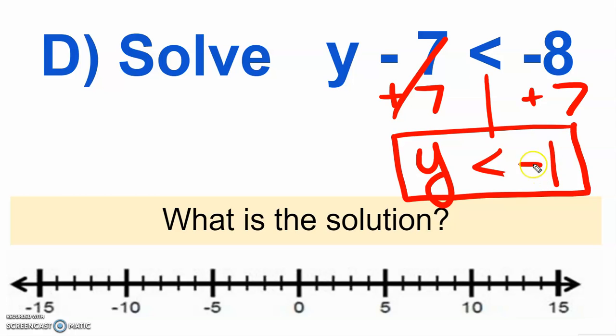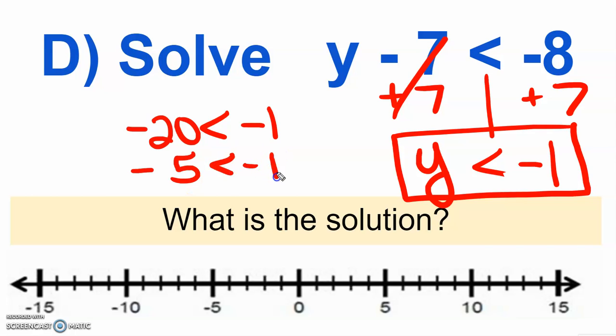See, this time, the number is getting eaten by that hungry alligator mouth, meaning it is larger than our values for y. So the values for y must be smaller than that number. So if I think of things that are smaller, they have to have even less value. How about -20? Wouldn't that be even less? Or how about -5? Isn't that less than -1? And you know what? They don't always have to be nice, pretty integer numbers. How about -7.2? Isn't that also further negative than -1?